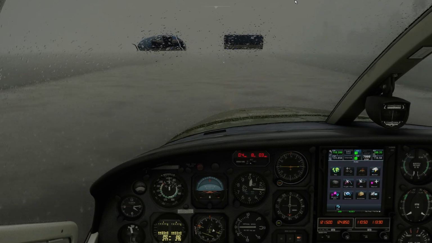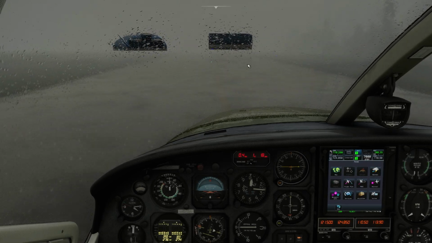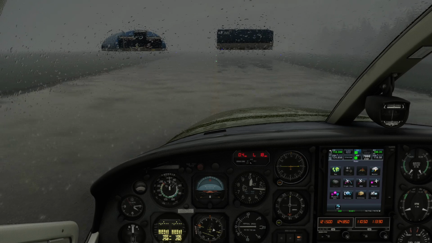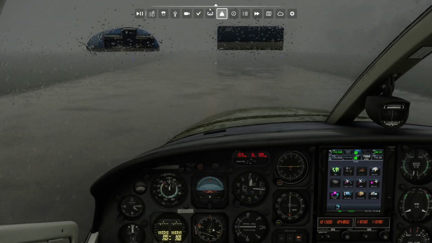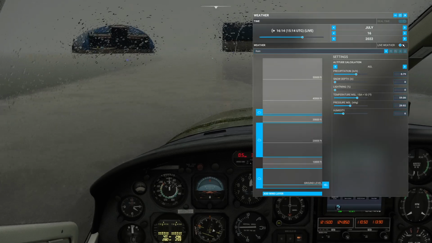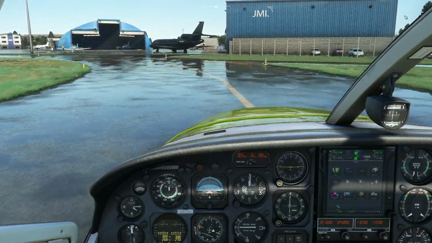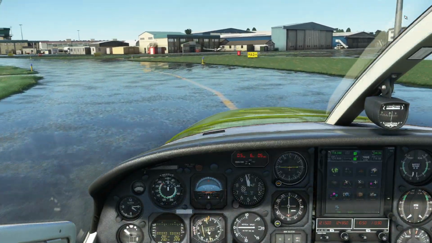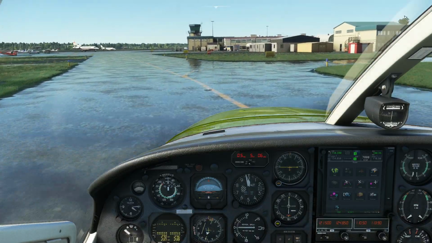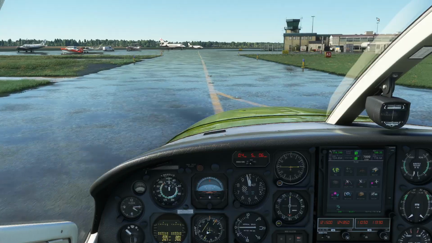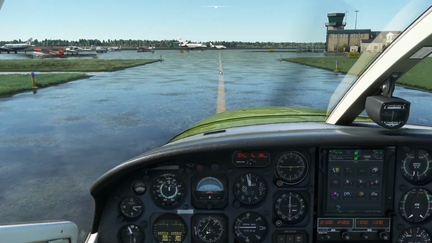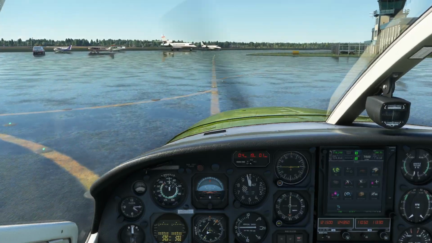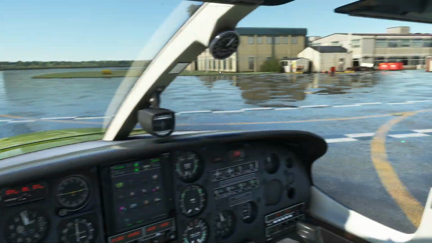Yeah, there's some really serious issues with this scenery, isn't there? It's got some missing shader parameters by the look of it. Because if we go and change the weather now and turn this back to normal, you'll see what it should look like. I'll have to send an email to the makers of the scenery and let them know. So obviously this is going to dry up as we taxi in. This is Oxford Airport, by the way.